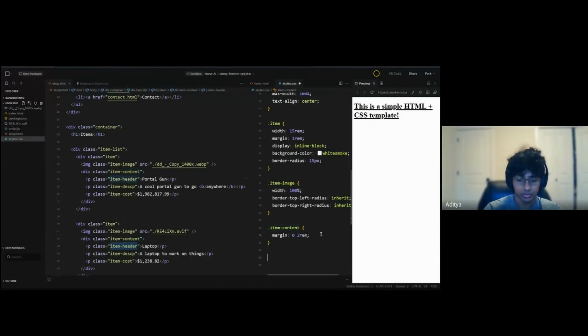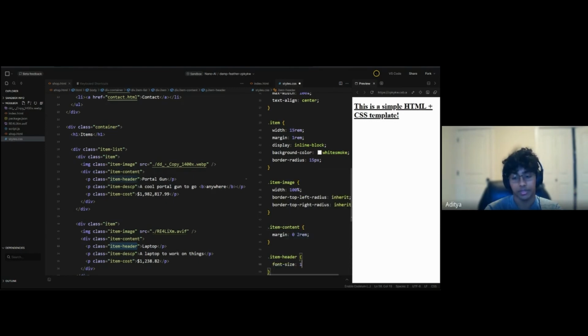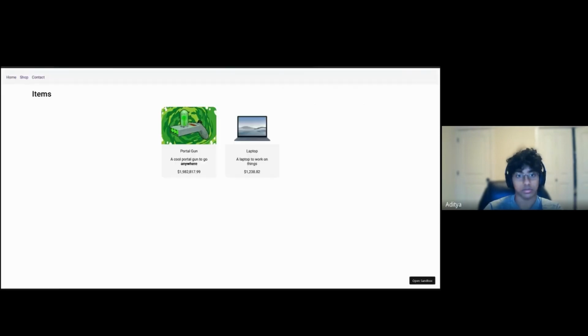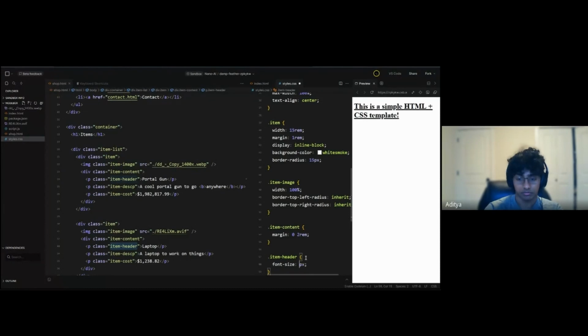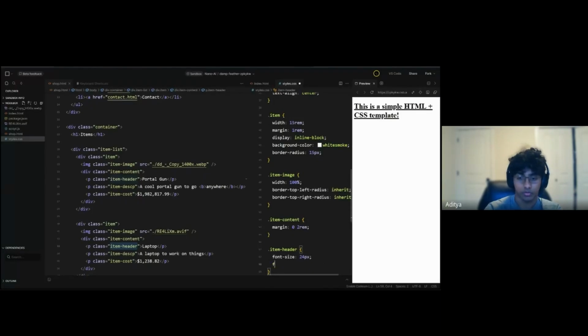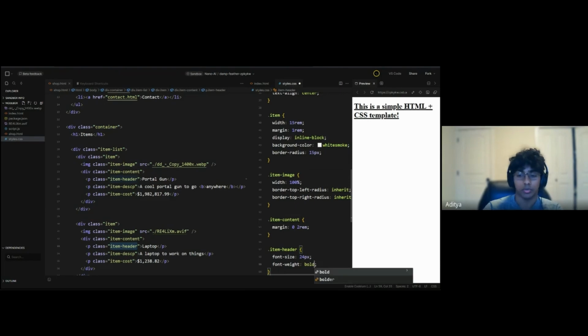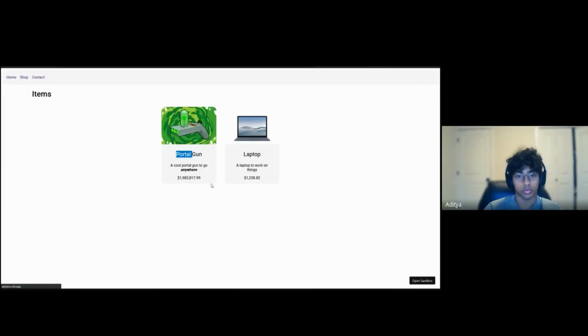And I want the title to kind of stand out. So I'm going to go again in our CSS and go into item-header. I'm going to change the font size, something a little bigger, maybe 16 pixels. Change this to 24. There you go. And we can also bold this through our font-weight of bold to bold the title of each item.